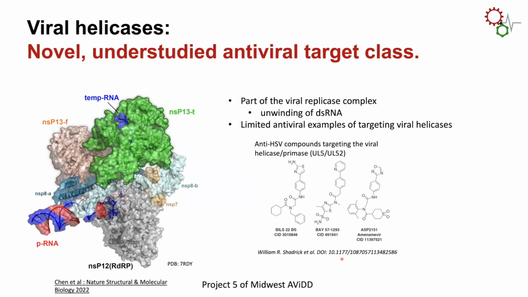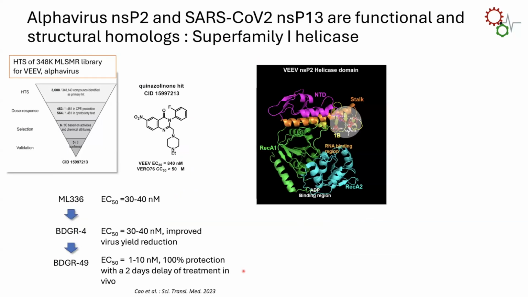From this idea, the Midwest AViDD Center formed some projects focused around viral helicase, and this is Project 5, as we call it. I'm the leader of this project, with many medicinal chemists and other people too. But this idea has not come out of the blue. We have had ongoing projects for more than 12 years in my lab, in collaboration with Dr. Colin Johnson and Jennifer Golden. This project is for the alphavirus program.